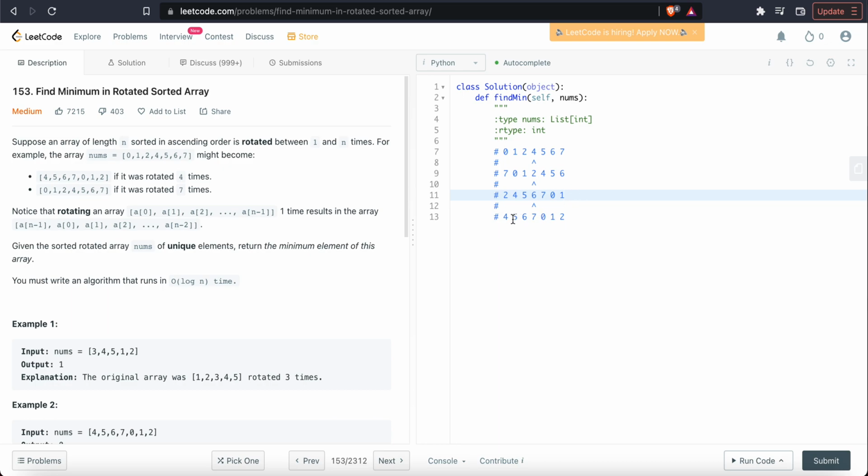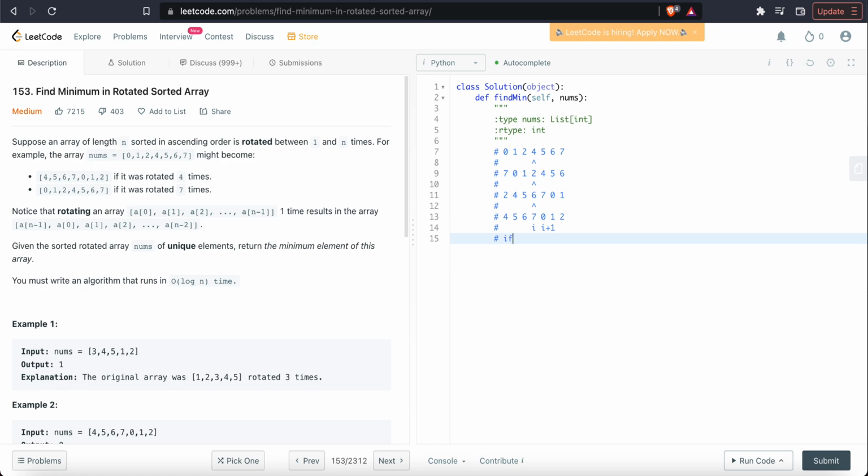So what I mean is, if you are at any location I, where I is an index, the only time in which I plus 1 will be a number smaller than I in the array is whenever we've encountered the minimum. So this one right here. So if we're at I, and this is I plus 1, we can pick any I, and the only time in which I plus 1 is smaller is this one. So because of that, we know that at some point in this right subarray we have the minimum, which has made the right boundary smaller than the current element. So that's the main idea.